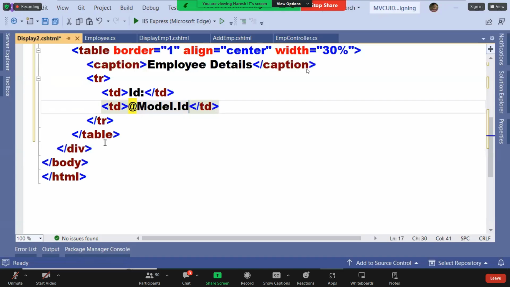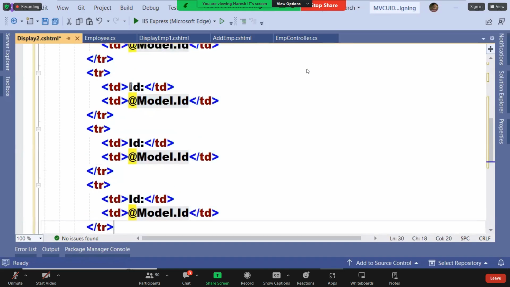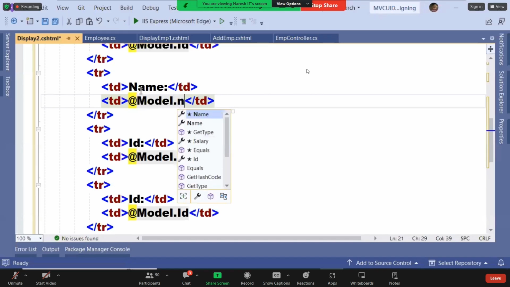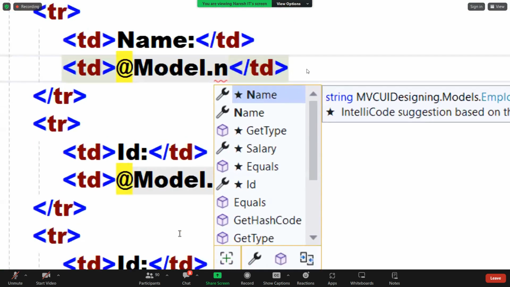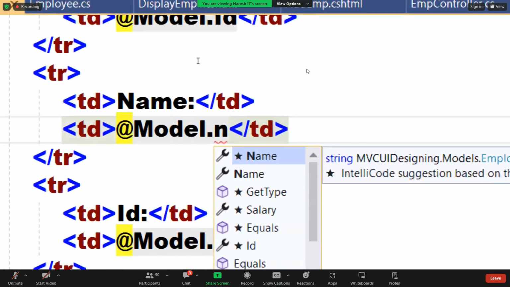IntelliSense support is available now. Second, name. Model dot, that is what I'm telling you. IntelliSense and type safety also. ID is integer, guys.